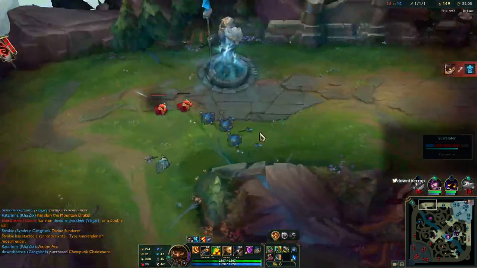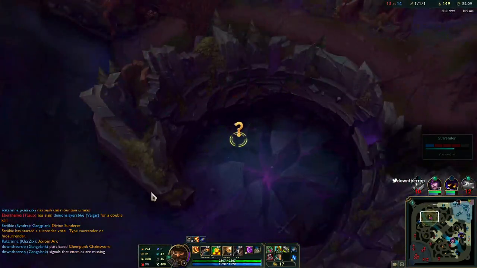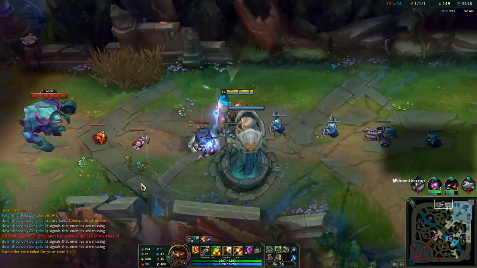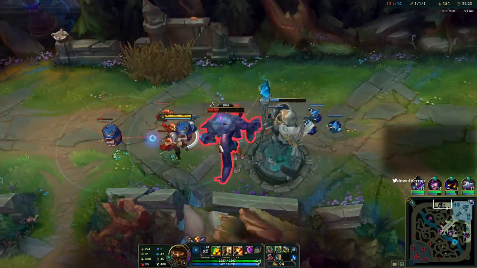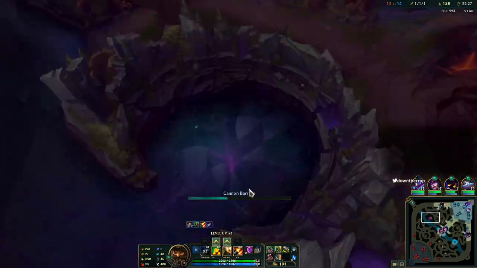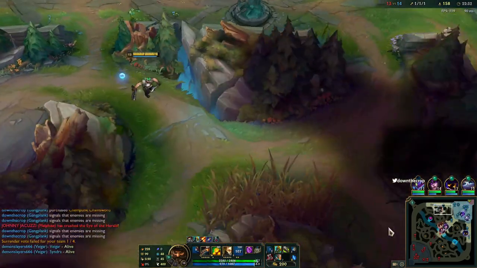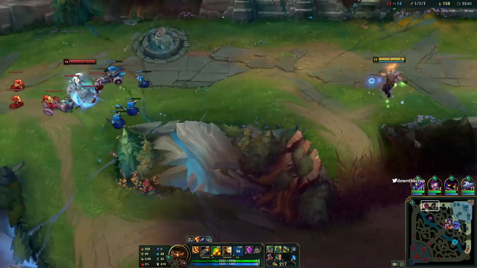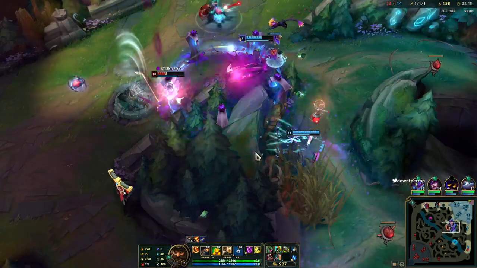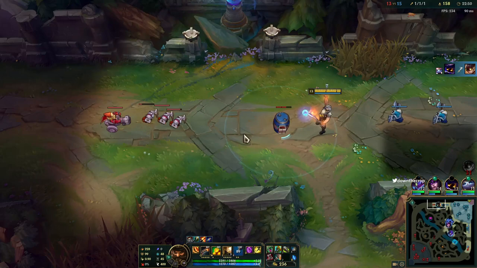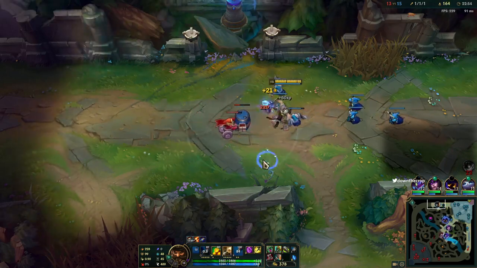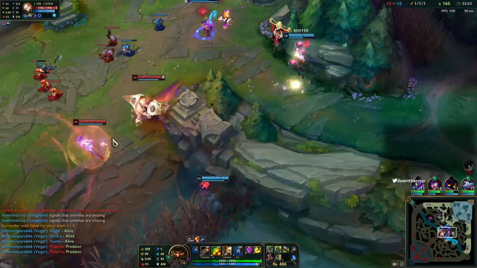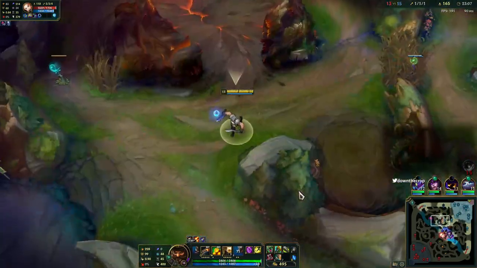Give me this. Why do I have two people bottom taking the jungle? Okay, nice. So what their team should have done, because they killed my biggest, strongest guy, and they have five guys over by Baron, is done Baron. That would have been really good. But they didn't do it. Nice. Does land it. I have flash here.